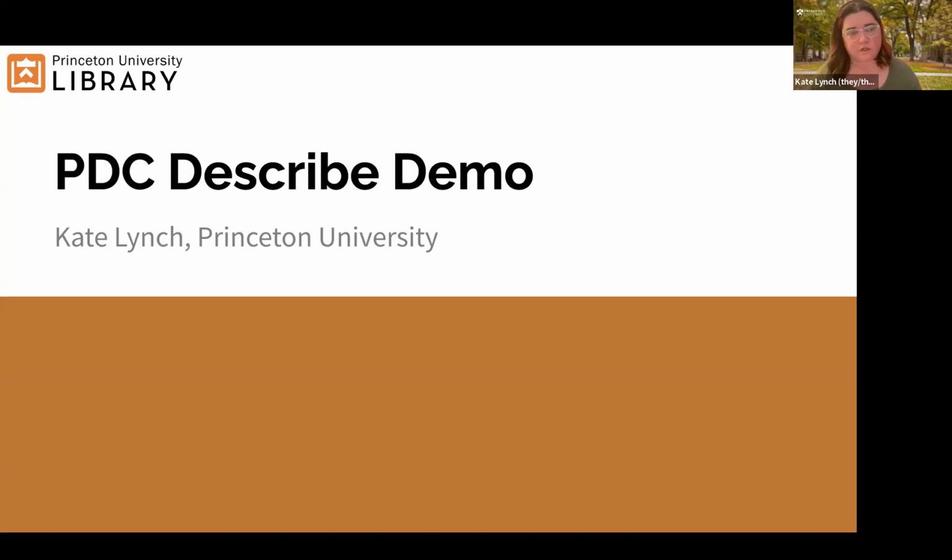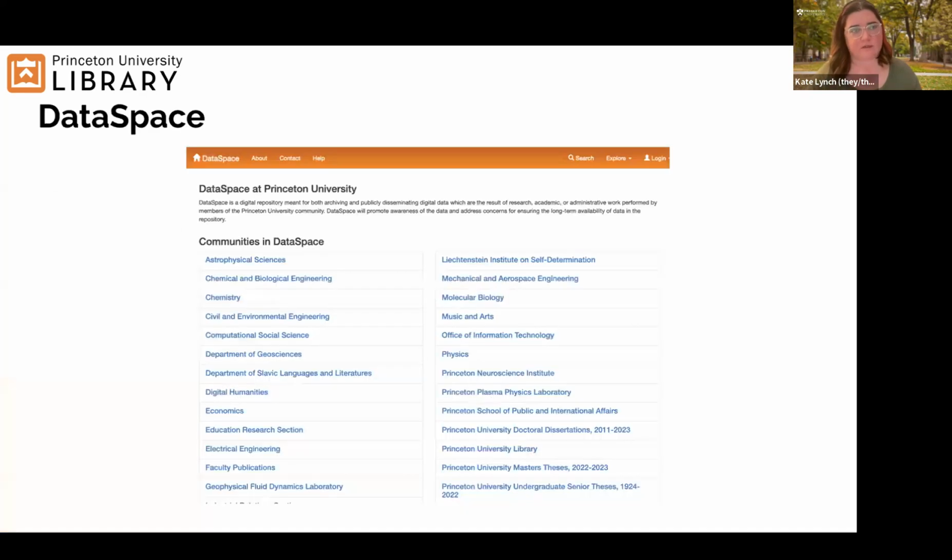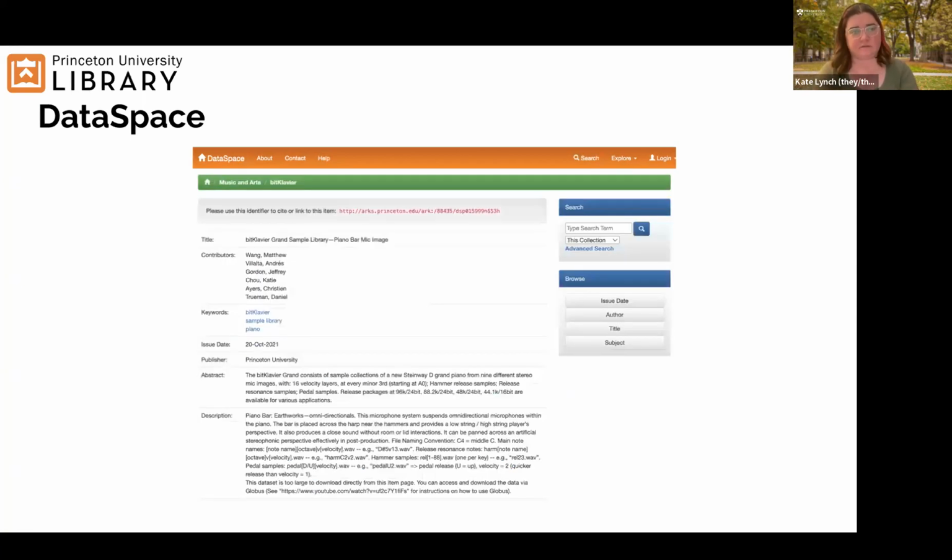So in our current state at the library, we have this application, we call it Data Space. It is a 5x customized instance of DSpace. We initially inherited it from our central IT, so it was customized by people who have never worked with our group. We've kept it alive over the years, and it is currently the home for research data submissions, among other things, but it's in legacy state. So we're looking to get out of the system that we're currently in.